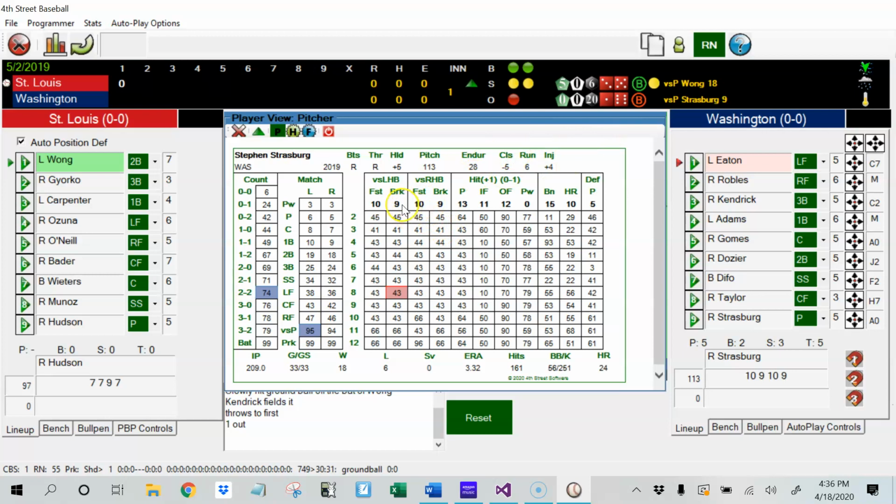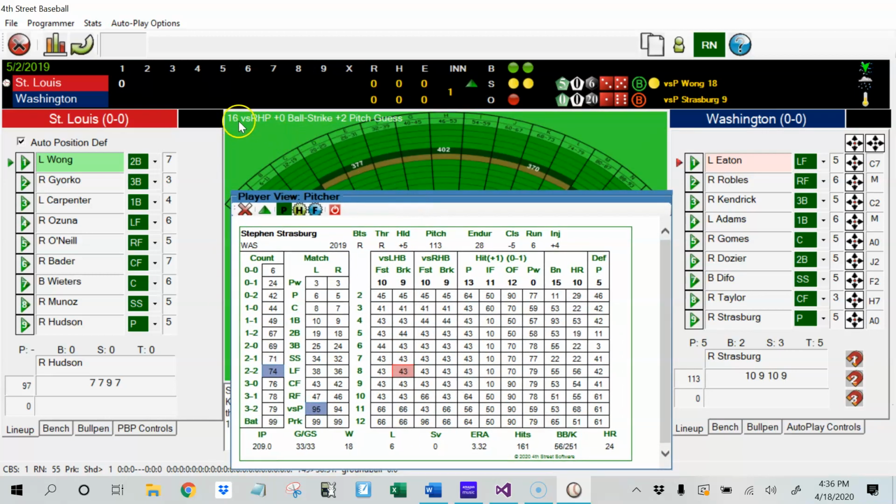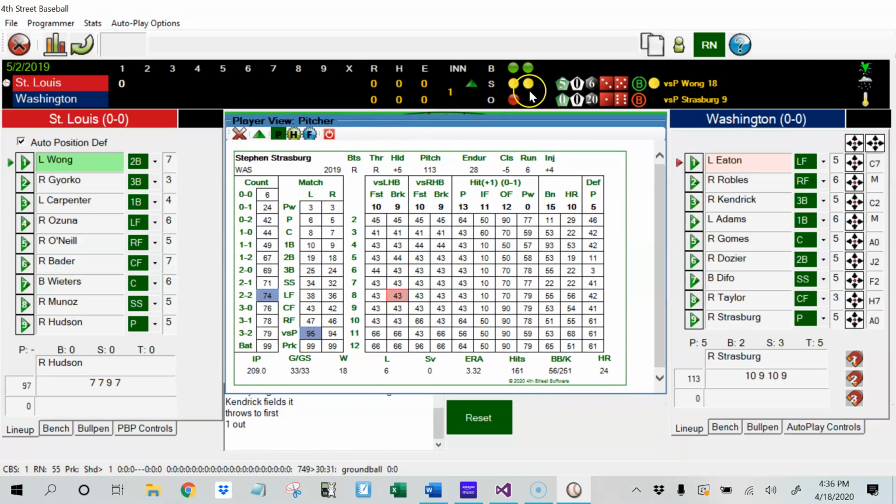Okay, we have a 9. So if you move this around, you can see how that dice roll is played out in a little bit more detail. So the batter got a +2 bonus, I guess you could call it, because he guessed correctly. He guessed that a breaking ball was coming, and it was. All right, and so the 20-sided die roll was a 6, which means Wong won the matchup.